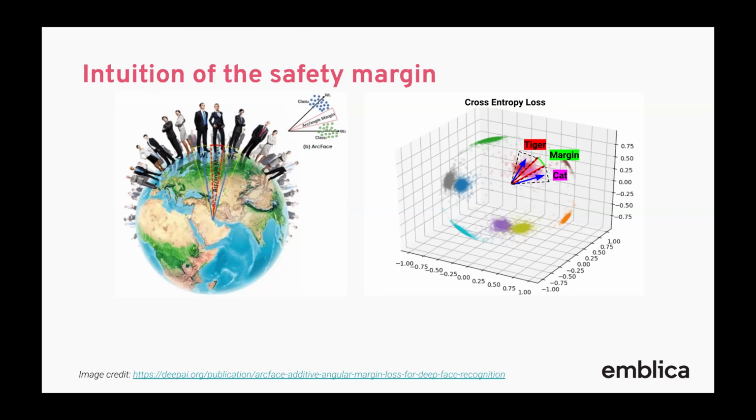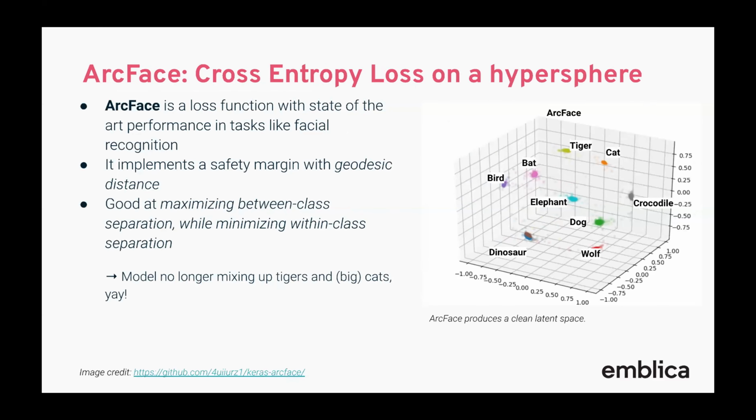So it's this green angle between the clusters. And as we do this, in this picture now on the right, the tigers and cats are very well separated because the margin exists there, and the clusters are tight and far away from each other. And this kind of loss function actually has a name. It's called ArcFace, and it's a very well known loss function in the task of facial recognition, for example. And well, why facial recognition in particular?